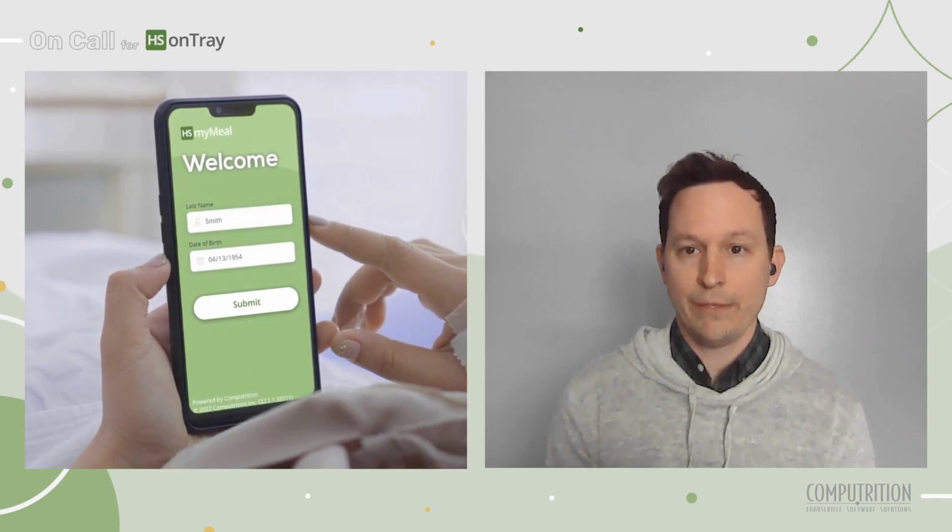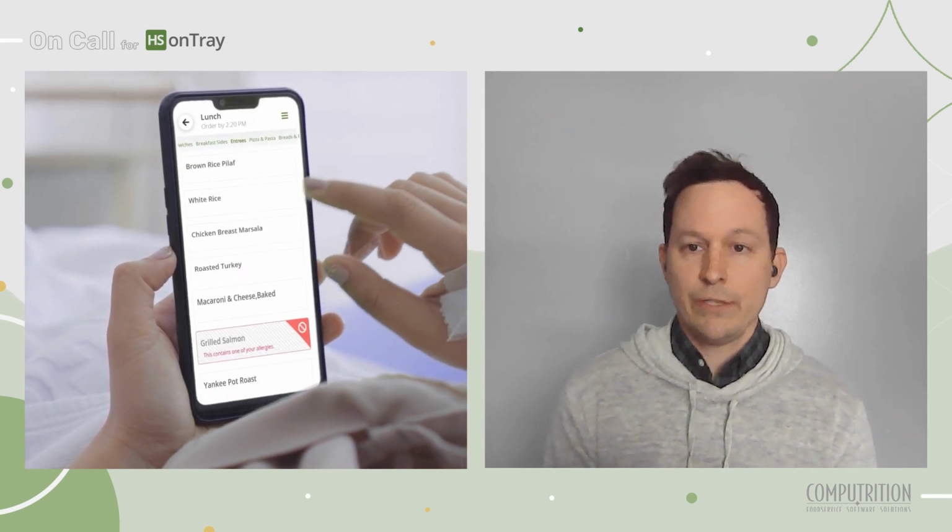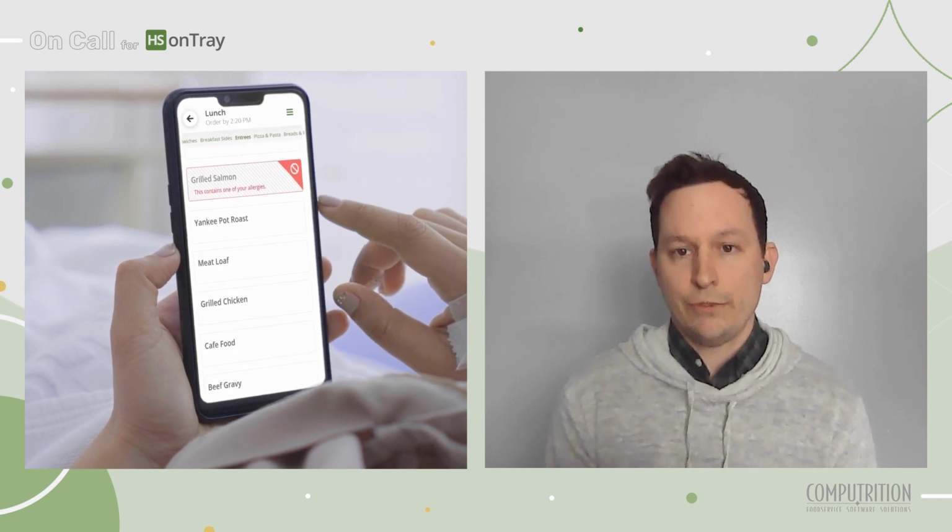So we need to make sure that HS onTray works for all those different situations. And so a key part of the user experience and the design of this product was making sure that no matter what device the patient was accessing it on, we were going to give them a consistently excellent experience, that we were going to make it easy for them to order that food so they can get that nourishment in that trying time for themselves, and to make sure that they have absolutely zero difficulties with using HS onTray.